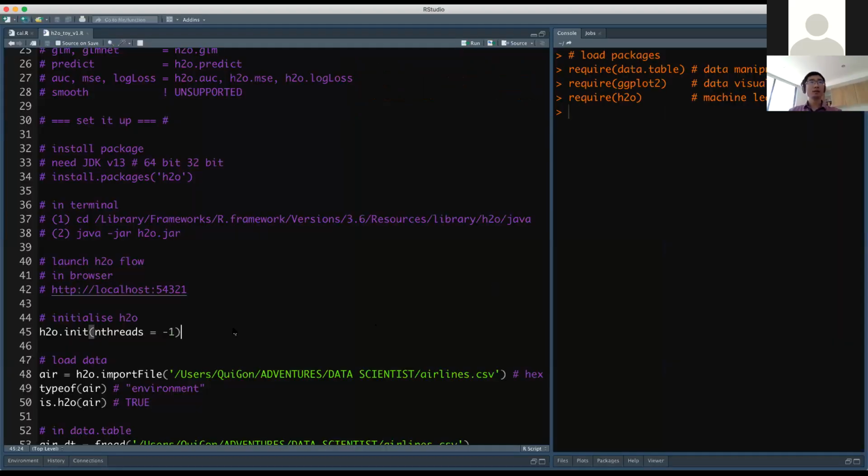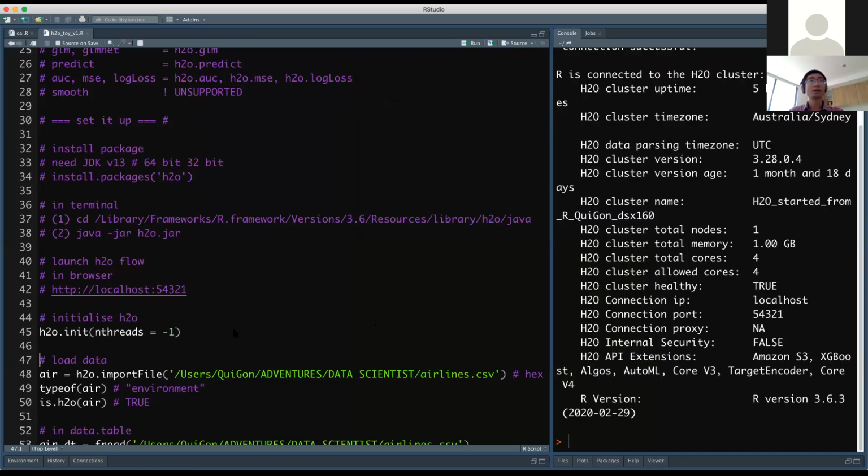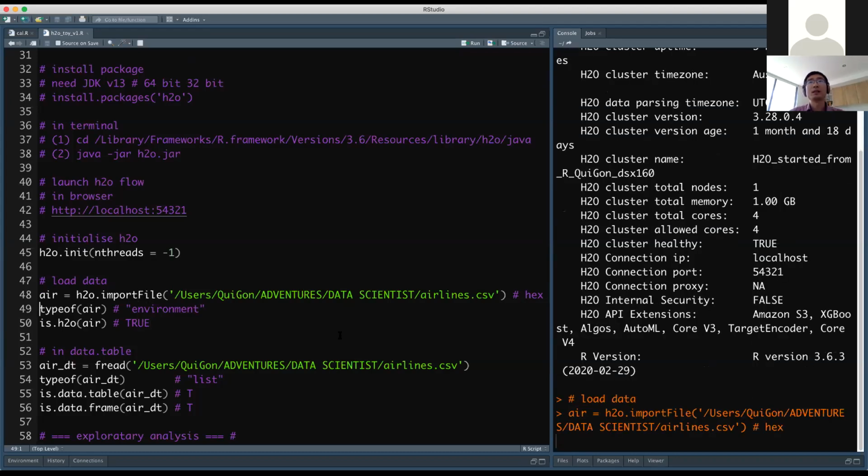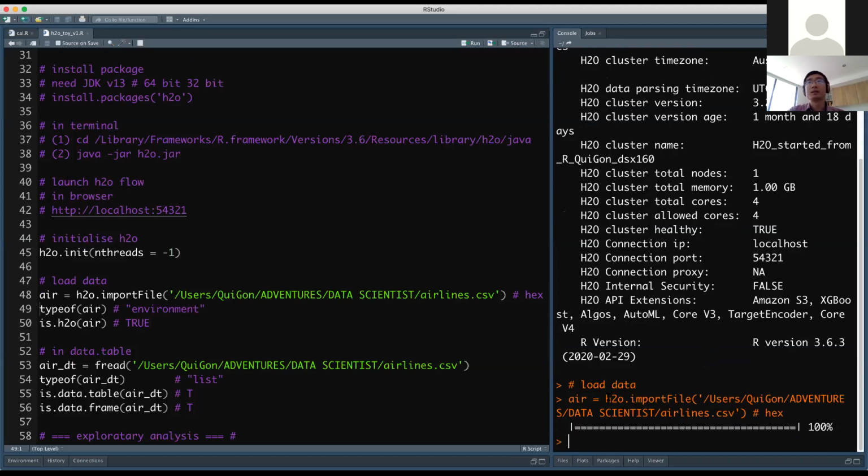And then this line is initializing H2O, and nthreads = -1 means that we're using all the threads, all the CPUs. So instead of using fread under the data.table package, which is short for fast reading CSV file, we're using h2o.importFile here.